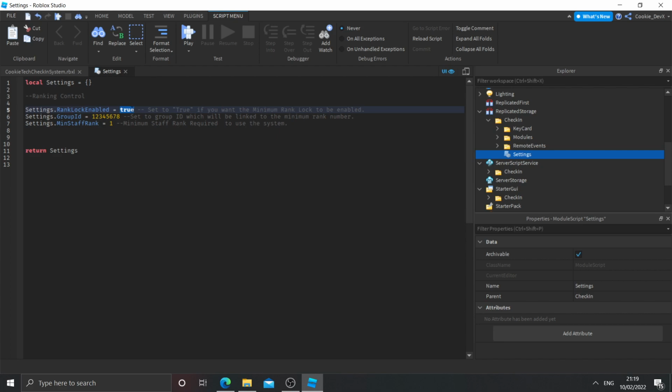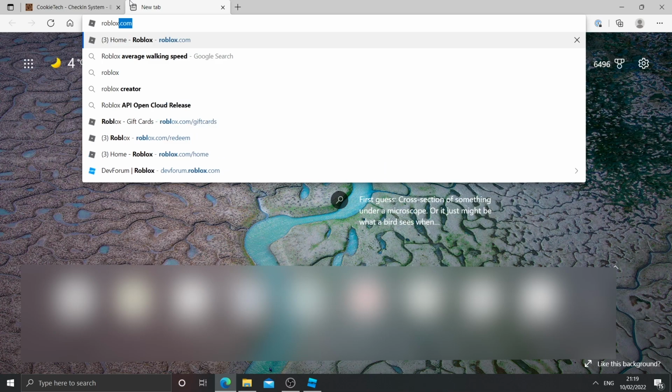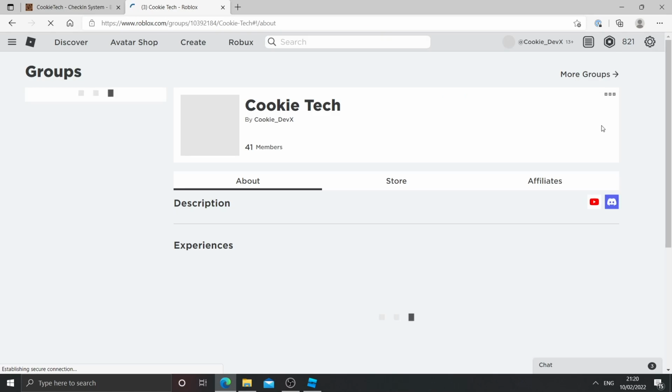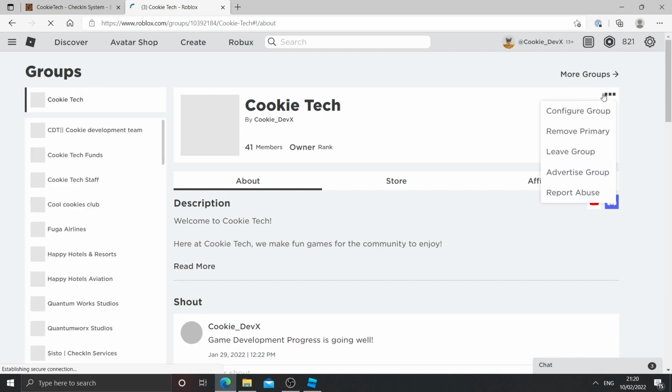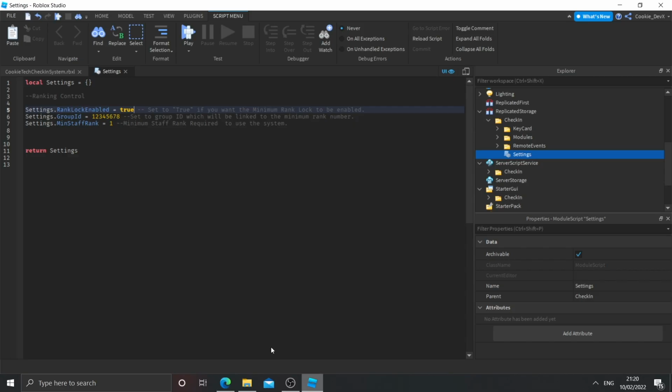So now we need to get my group ID. So I'm going to go to roblox.com. I'm going to go to my group. I'm going to wait for it to load. And then we're going to get the ID. So to get the ID, you don't need to go into settings. We will have to go inside group settings, but we're going to do that a bit later. We're just going to copy the group ID by clicking this number. Your number will be different to mine, very important. Copy, and then paste it into the group ID variable.